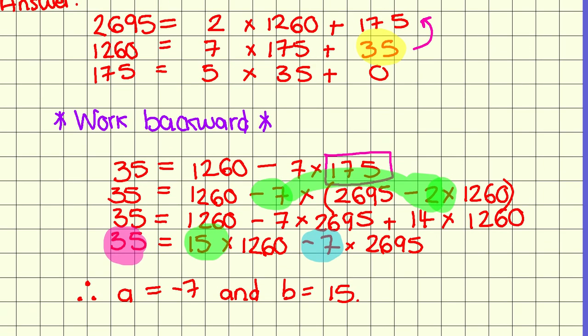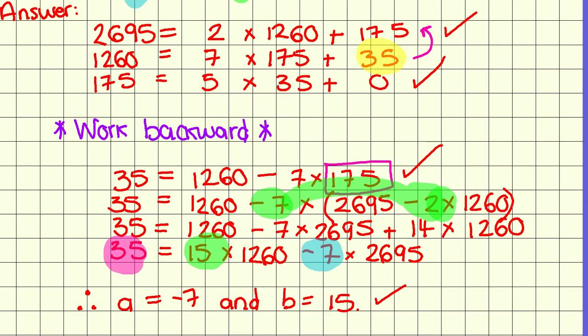Okay, so this sort of question is worth 4 marks. The first 3 are very easy to get, so 2 marks for the first part. Your third mark is just for setting up your working backwards part, and obviously your fourth mark is at the very end. Okay, right, what I'm going to do is go through one more question with you. This one is probably the most difficult one you're going to get. Okay, and then I'll do 2 past paper questions with you.